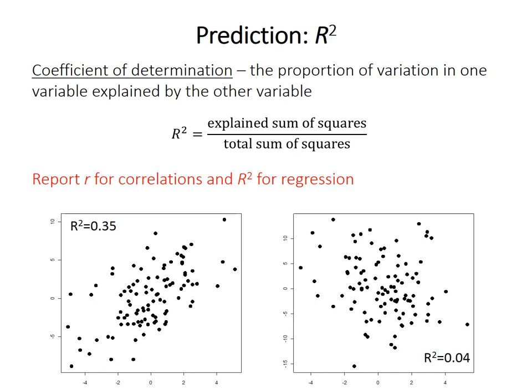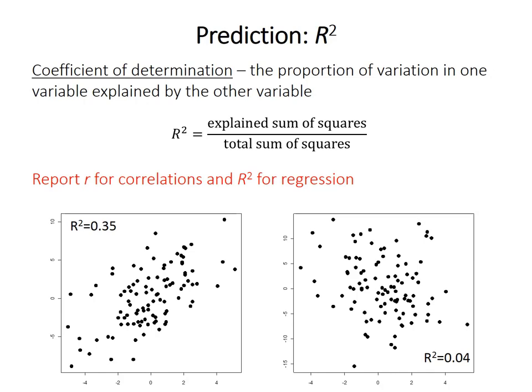So this is typical of all tests. We need to distinguish the real-world importance from the statistical significance, which itself is a function of sample size and things like that. So the primary measure for the prediction is the coefficient of determination, or R squared. It's calculated as the ratio of the sum of squares of the dependent variable that can be explained by the independent. So this explained sum of squares is basically how much of the sum of squares of y can be explained by x, and then that's divided by the total sum of squares of the dependent variable.